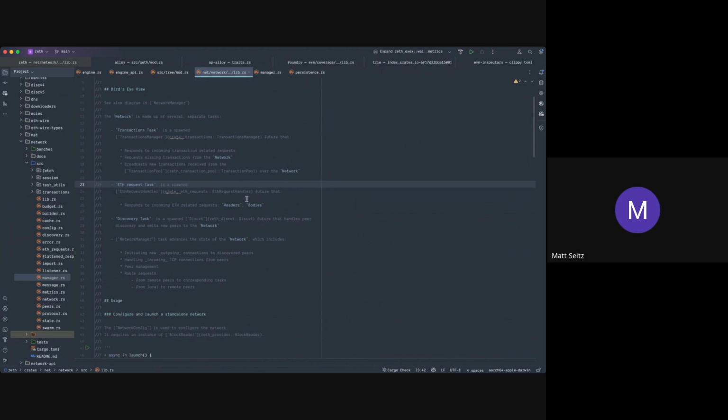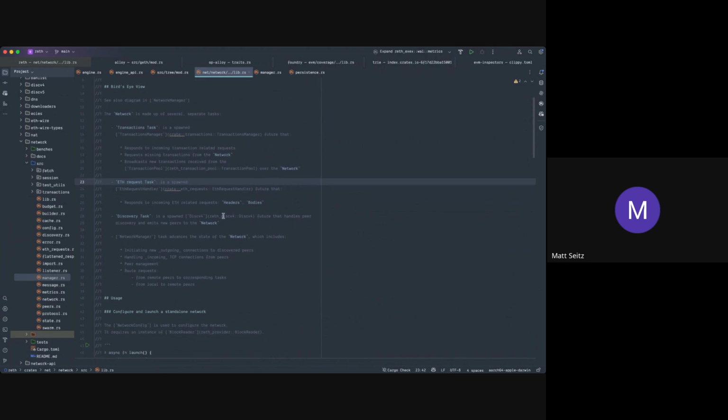And we describe it from a bird's eye view. We have actually 3 separate tasks on the network side. One is the actual network implementation that drives peers. And then we have 2 separate tasks that handle requests from other peers, like fetching headers and serving them back to the peers.